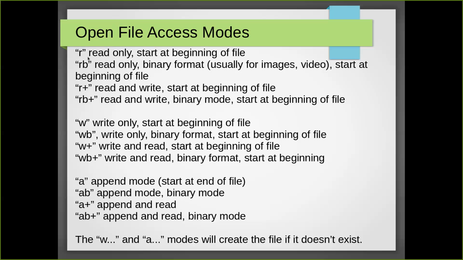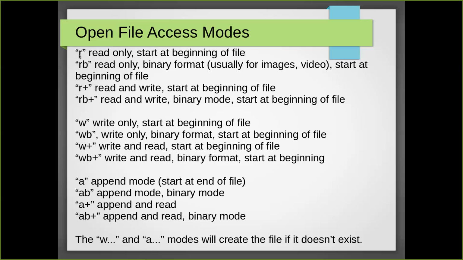There are, however, other combinations for read-only. For example, you can use RB, which means read-only, but in binary format. You typically use that when you're reading in image files or video files, but also start at the beginning of the file. You can have R+, which means read and write at the same time, but start at the beginning of the file, etc., etc. I won't go through all these, but do refer back to them.